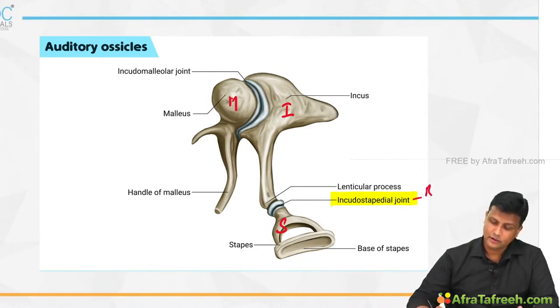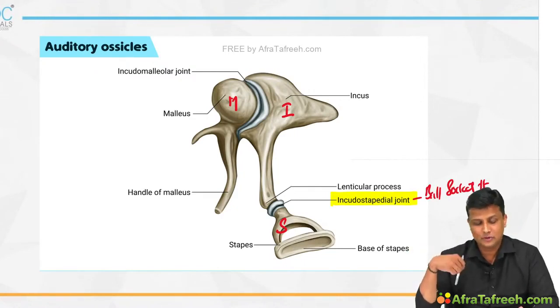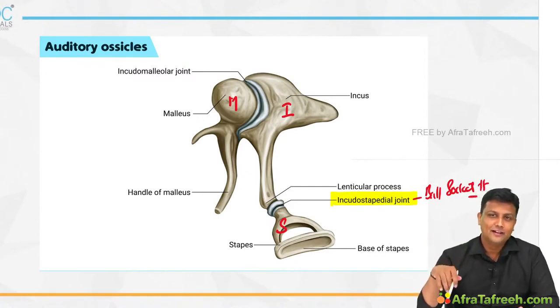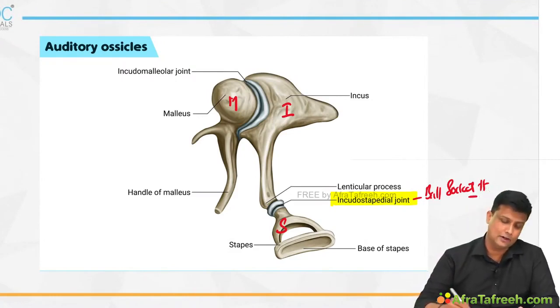Yes, you will be surprised to remember, listen here, that will be one of the examples of your ball and socket joints. The incudostapedial joint is actually a ball and socket joint. Fine here, ball and socket joint. Yes, that's what I am telling you. The moment we say ball and socket joint, only two things will come to our mind, your shoulder joint and the hip joint. But my dear friends, please remember, you forget about the shoulder joint, you forget about the hip joint, remember the joint between the incus and the stapes there. So the incudostapedial joint will be a ball and socket joint, and another one will be the talocalcaneonavicular joint in the foot.